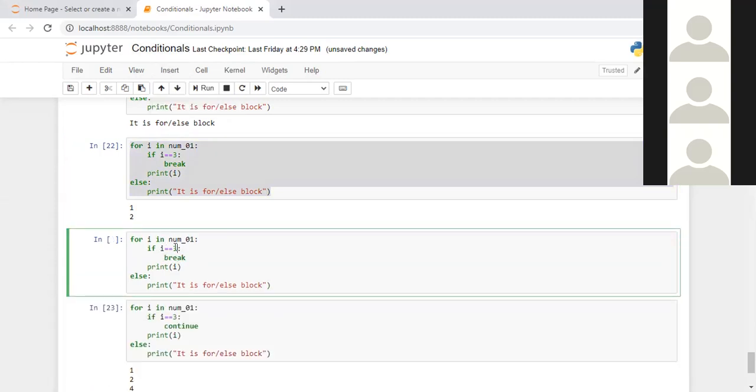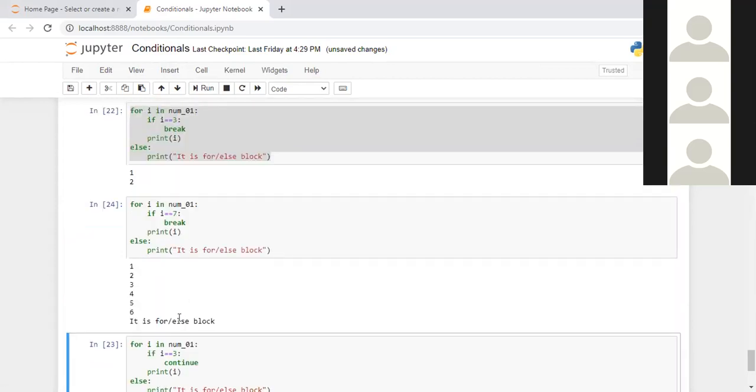If I check i equal to 7, which is not present in my num_01 list, it will not encounter the break statement, because there is no element 7 present. So it will print all the elements, 1 through 6, and then the else part. Understood?